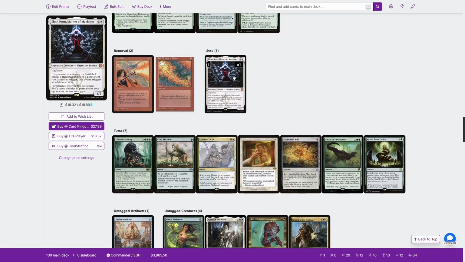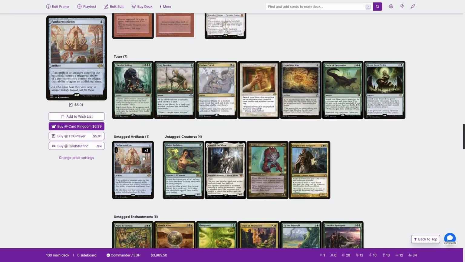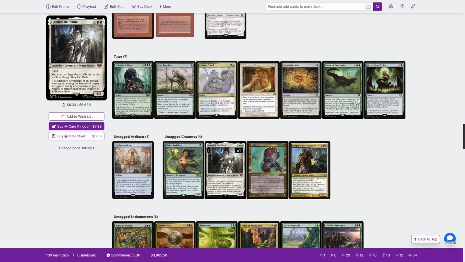Then we've got Elesh Norn, because Elesh Norn doubles the Zacama trigger while also shutting down our opponent's ETBs. We could also play Panharmonicon for the same thing, right? It doubles Zacama's triggers. We also have Gandalf the White. You may cast legendary spells and artifact spells as though they had flash.